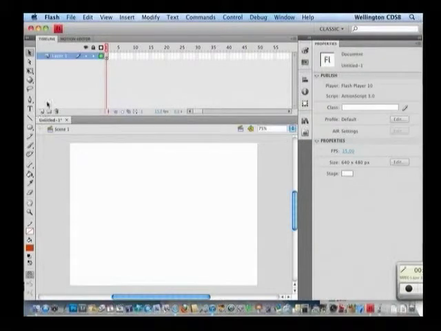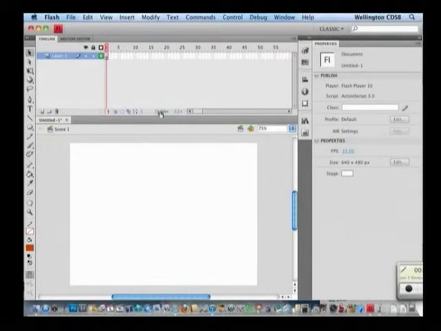Just a little bit about the tools on this particular part of the window. We've got our new layer. Obviously, that looks like the turn page. Folder for when we want to organize really complex animations. And if we need to get rid of a layer, we're going to click on the trash can. This section in the middle is our different onion skin mode, and that just allows us to look through or peek through what's happening in previous scenes. So if we want to do a frame-by-frame animation and we need to see where the object was located in a previous frame, that gives us an idea of where it is by using that onion skin.